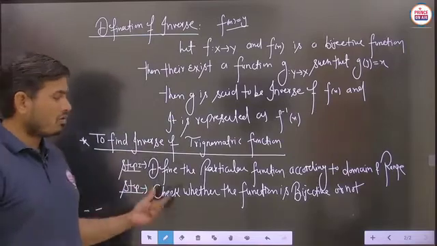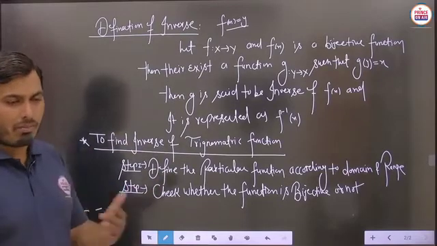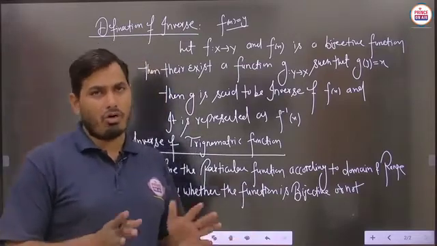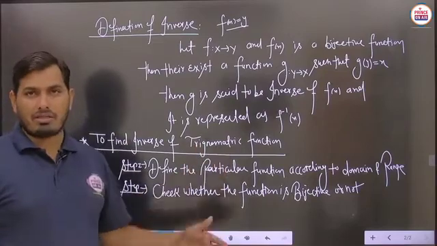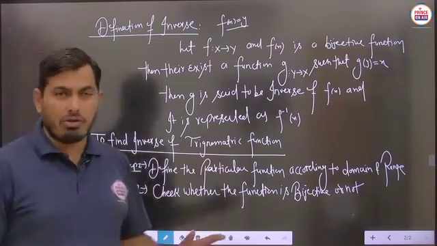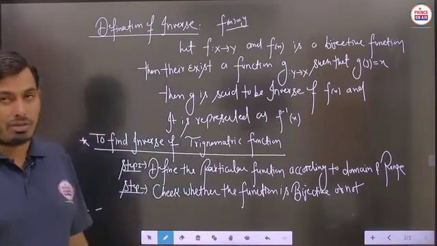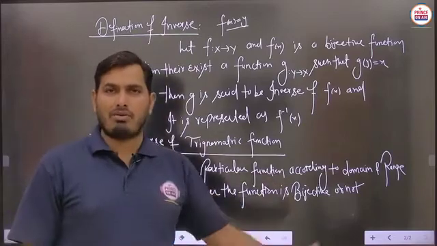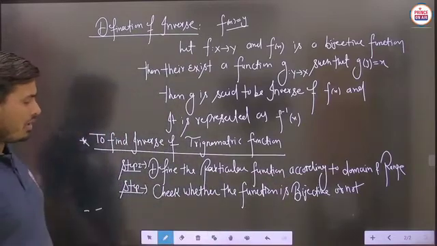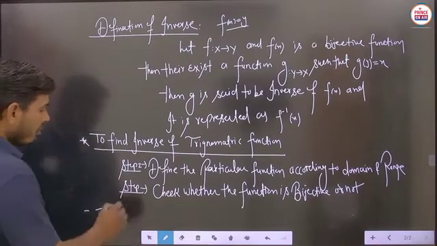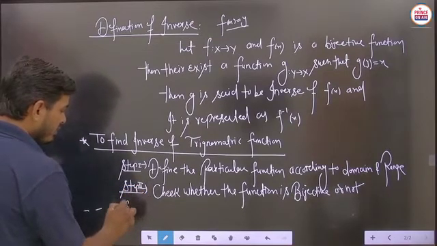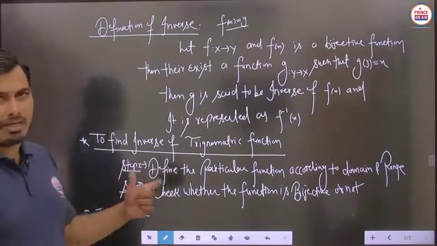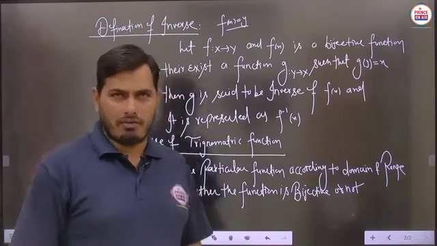So if the function is not bijective, then first of all we have to make it bijective, and for making it bijective, students, we will change the domain part. Is it to be clear? Let's see in sin x how the particular domain gets changed and how the function will become bijective if it is not bijective. Then we will see this with some functions like sin x, cos x, tan x, how the particular function gets converted into a bijective one. Now this is the second step. In the third step, if the function is said to be bijective, then we will define the inverse. Is it to be clear?